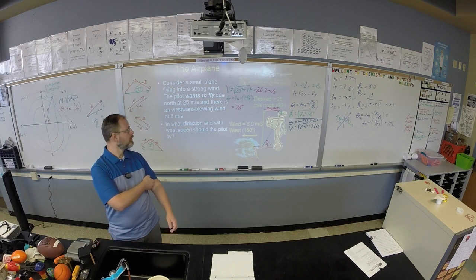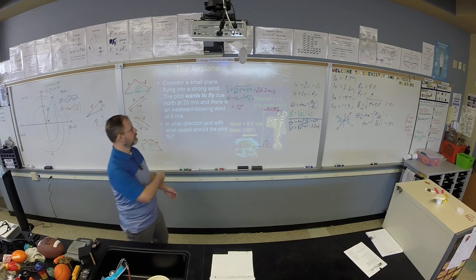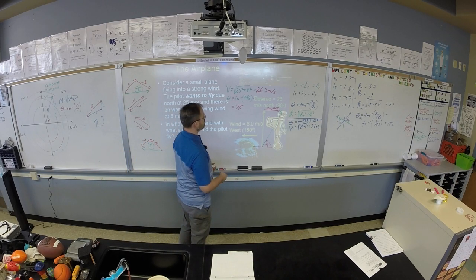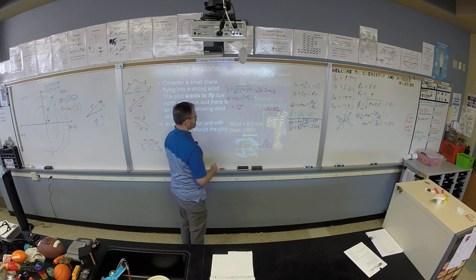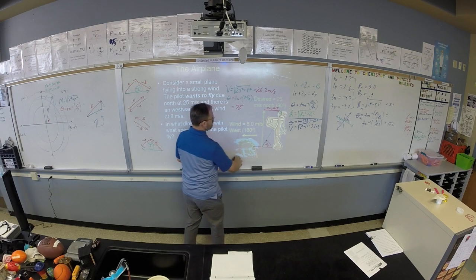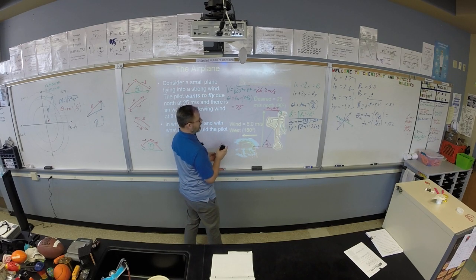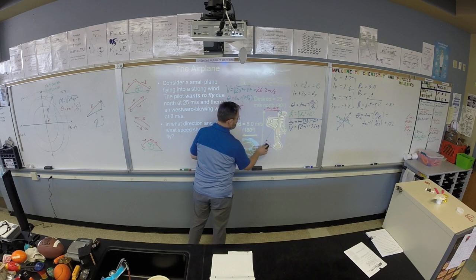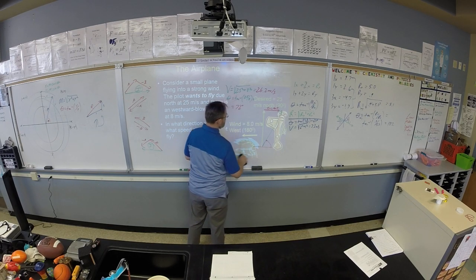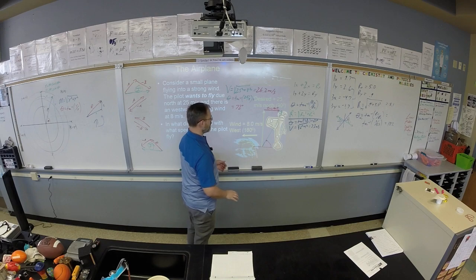So if you put 25 over 8 and that equals 72? So if you were just trying to... The inverse tangent of 25 over 8 is 72. Okay. And the inverse... So what's the problem?